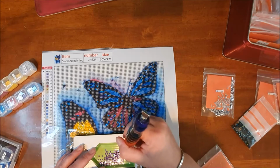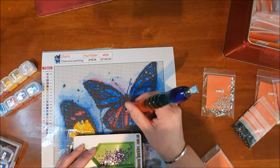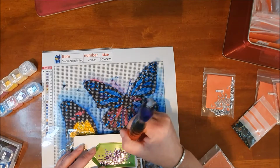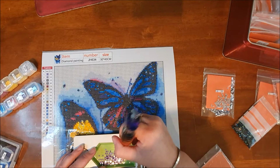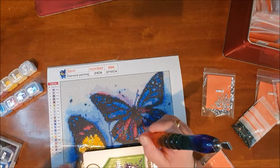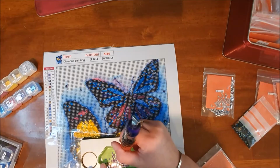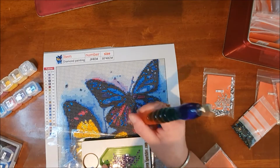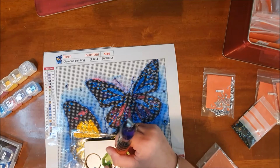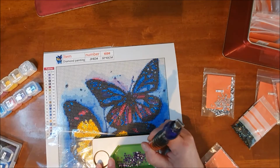I don't know yet if I'm going to maybe scatter a lighter blue in with it. I think I'll have a look. I might try and do some more of the plain colours and see how we go. I've also put in these spots where there was black, I've put that pearly AB black on them. But I think that's about all that I'm going to do in the background, because I don't want to highlight. I want the butterflies to really pop.